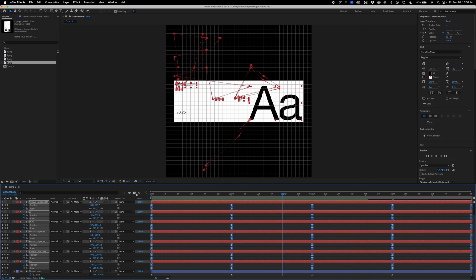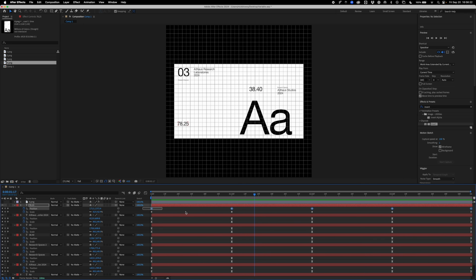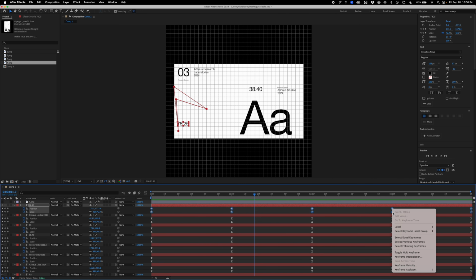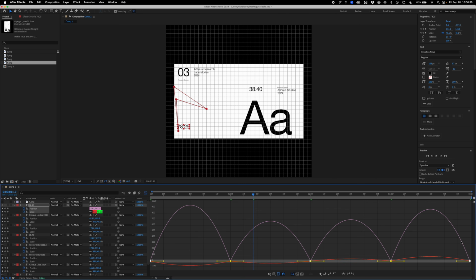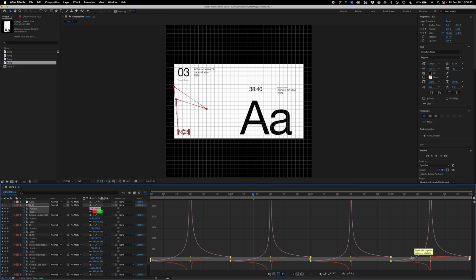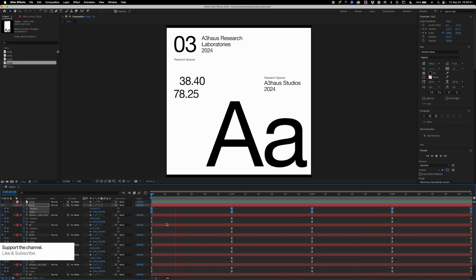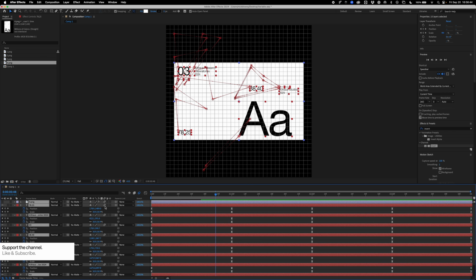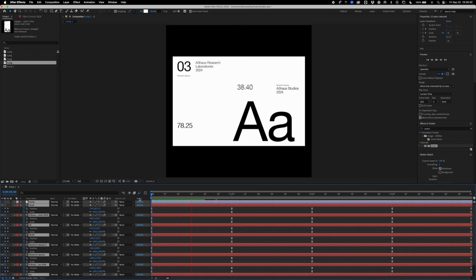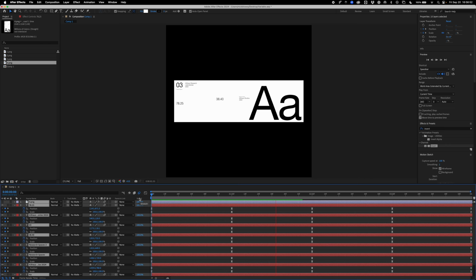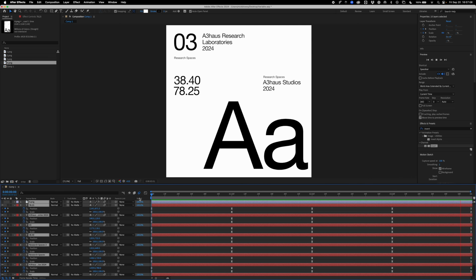So it looks like we've got some slight problems somewhere here with this one, and that's because we haven't treated this one yet. So again, Keyframe Assistant, Easy Ease, select all of those points and pull them into the center, and this is what we get. And yeah, that's it essentially. You can turn on motion blur to get a nice effect, and you can use the stretch setting if you want to actually slow this down or speed it up. But yeah, this is it.